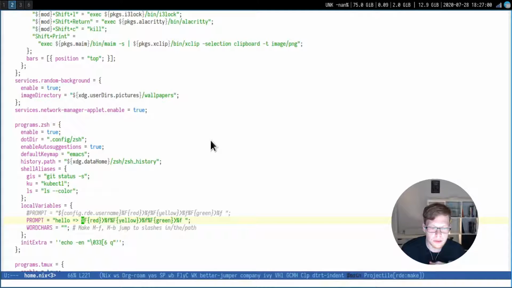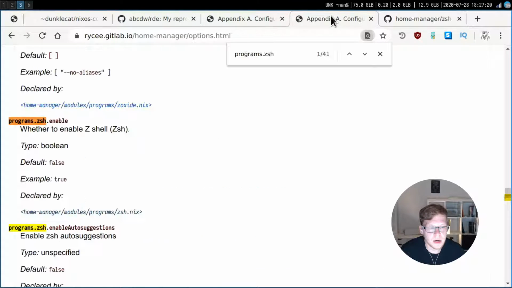And it's cool, but we have a few cases that can be hard to cover with such a type of configuration. For example, if I already have a file with the configuration of some application and I want to use this file, it can be done by a module called home.file.